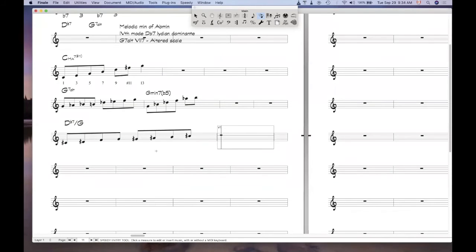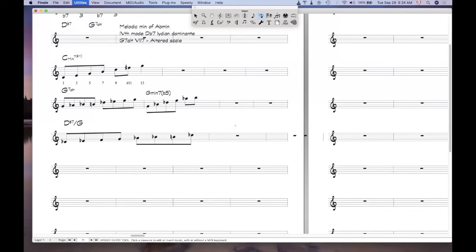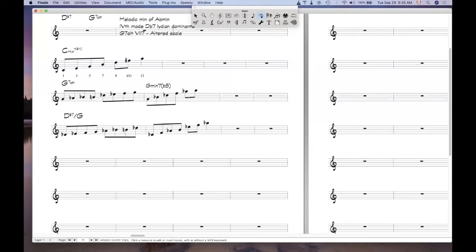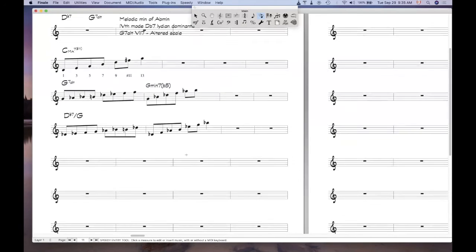Sorry, I'm doing that on my keyboard as I go, putting that in flats like this. Okay, now I got this scale, which is the same scale, the fourth mode of A flat melodic minor. But now if I use the extension from that chord, like this, where I'm going from 1 to the 13th, using the sharp 11, the G natural, those are the sounds that I'll be using when I'm thinking about improvising over the G altered or the D flat 7.